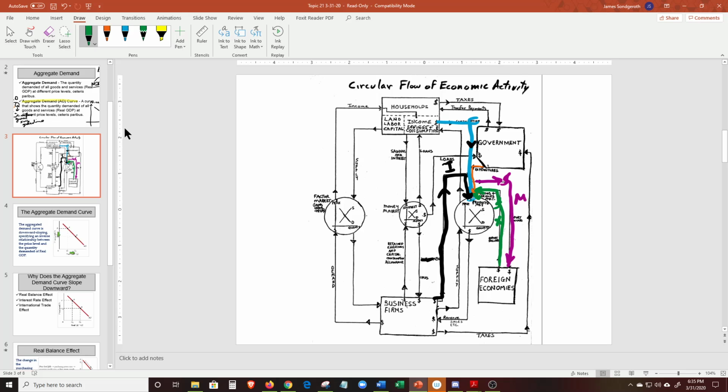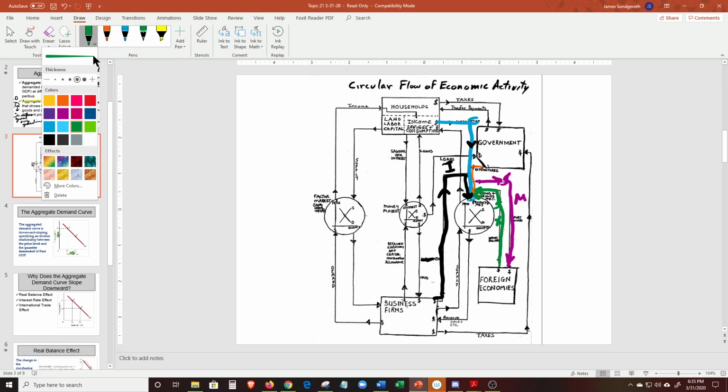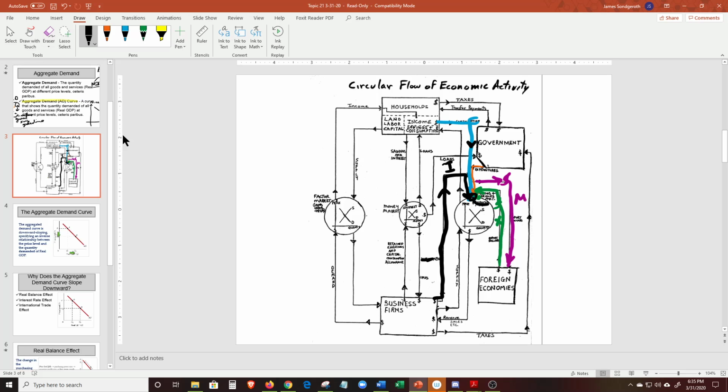And so what we have here then, if we go to black, all together coming into this market is the aggregate demand for all goods and services, which is equal to household consumption, gross business investment, government spending for goods and services, exports. That's all of the money flowing in. Then we have to talk about the money flowing out, imports. And these two together give us net exports, okay? And so there's aggregate demand.